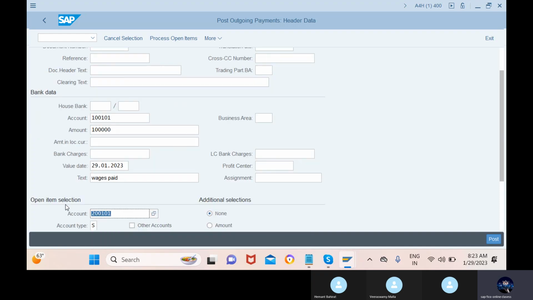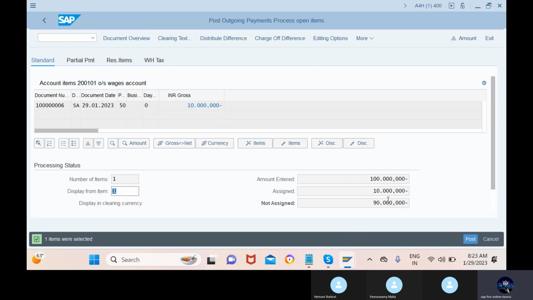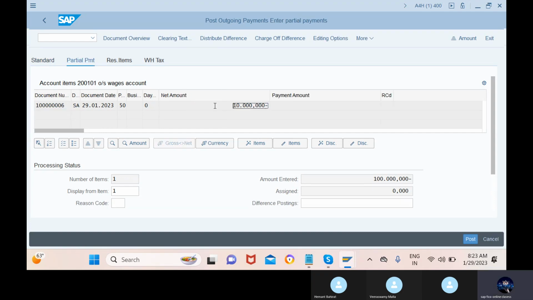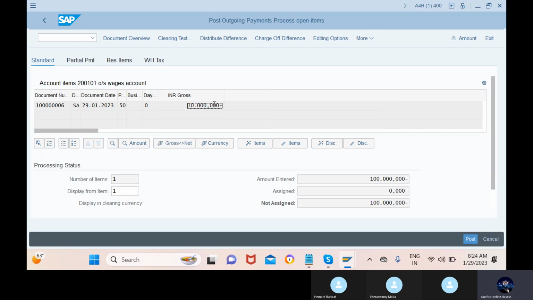It is our open item now. Now click on process open item. You can see here again we entered 10,000. Okay, 1 lakh.